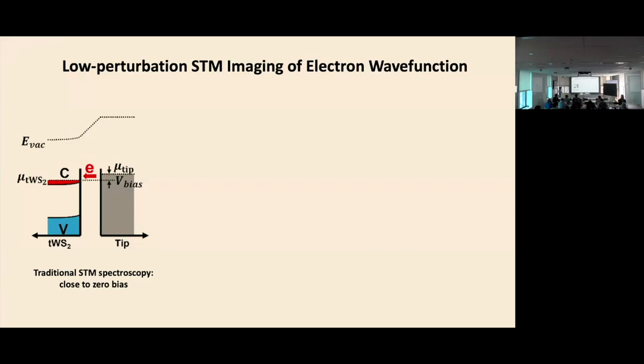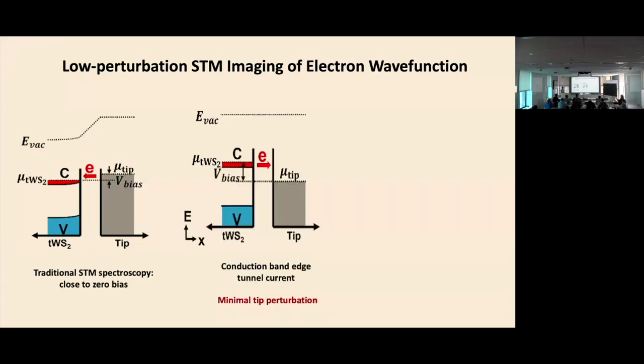So in order to overcome this difficulty, what we can do is purposely apply a relatively large bias voltage between the sample and the tip. The idea is we will use the bias voltage to compensate the work function difference. In this case, the electrochemical potential, the Fermi energy, of the semiconductor and the tip is very different. There is a very large Fermi energy difference controlled by the bias voltage.